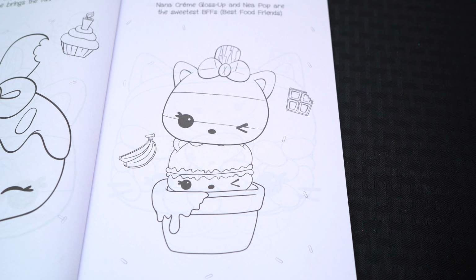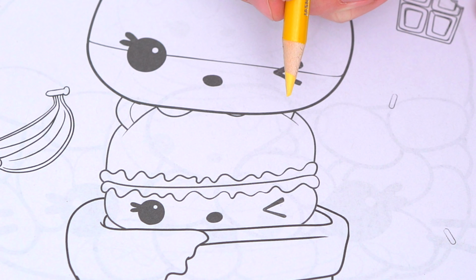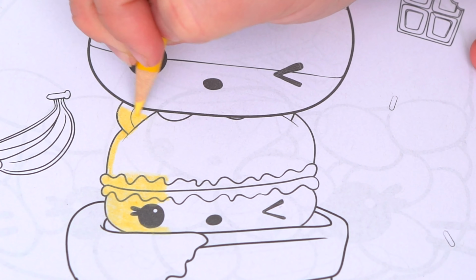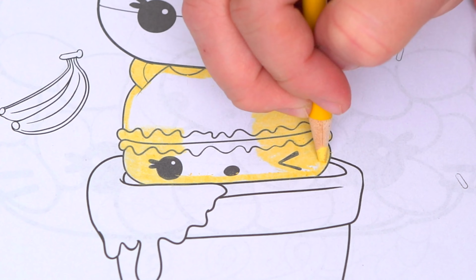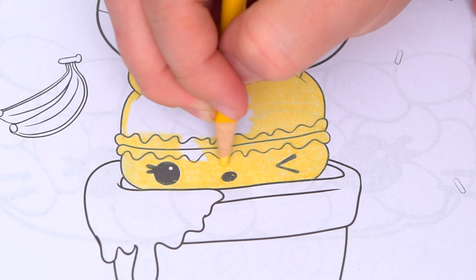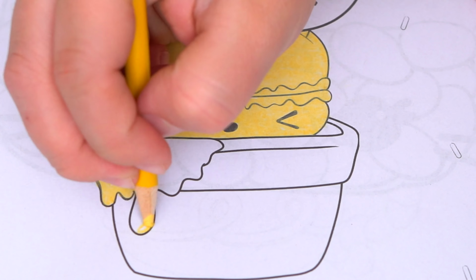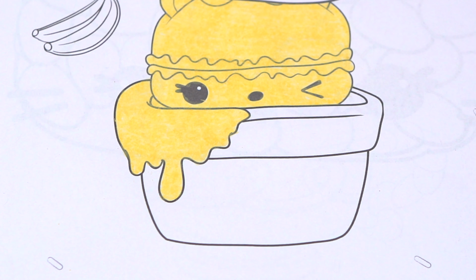Okay, so today I'm gonna color this picture of Nana Cream and Nia Pop! Let's color in Nana Cream first! Let's use a light creamy yellow. And let's color the dish she's in pink.